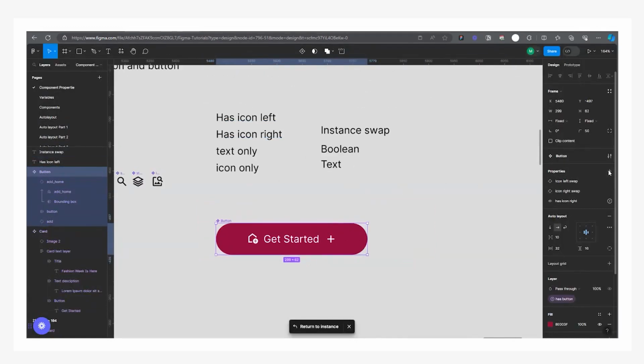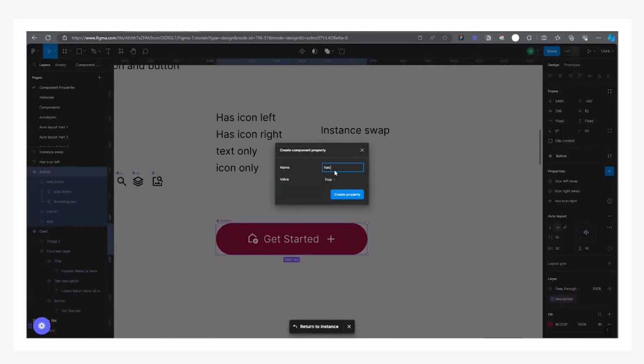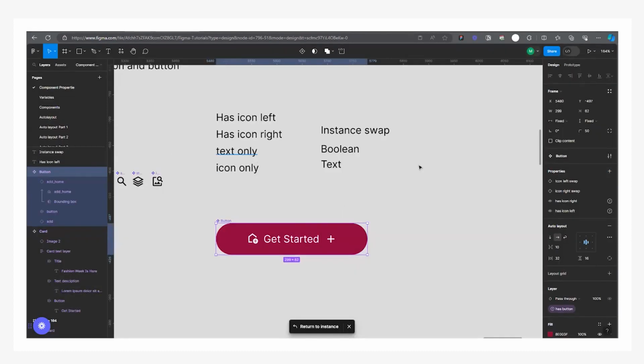The next Boolean property that we're going to create is has icon left, right? The next one we are going to create is has text. Oh, sorry. The next Boolean property is the has text Boolean.